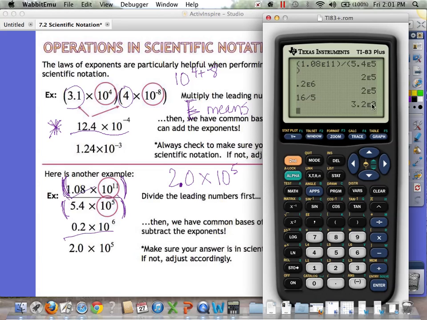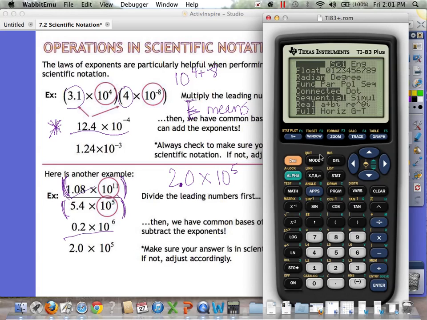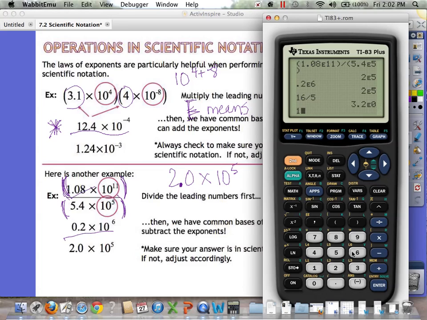So if you want to take it off or put it on, you go to second mode. Right, second mode, and see where it was in scientific notation. I'll go back over to normal. Okay, back to normal, hit enter. And now it's highlighted and then just second quit. Okay, so now when I do 16 divided by 5, it'll give me 3.2 and no scientific notation stuff.